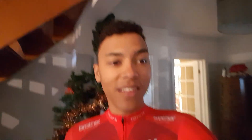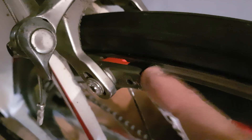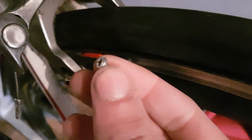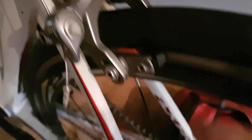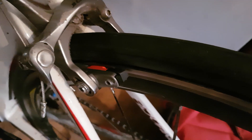One of the bolts to get the brake pads out was seized, so I rounded the bolt, which is a bit annoying. But being the hacker man that I am, I fixed it. I took the whole block out, put it in a vice, saw a line on the bolt, got a flathead screwdriver, and Bob's your uncle — it comes out like a charm.